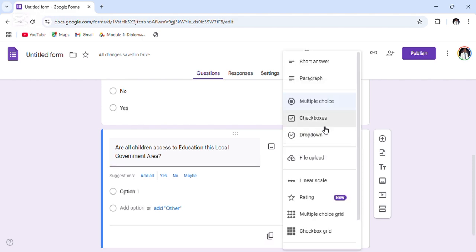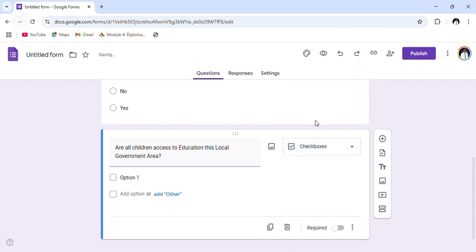So we come here and select how the question is going to be, whether it is check boxes or drop down. Let's make this one check boxes. What check boxes mean is that you can select more than one option. It's a multiple selection, that's why it's called a check box.